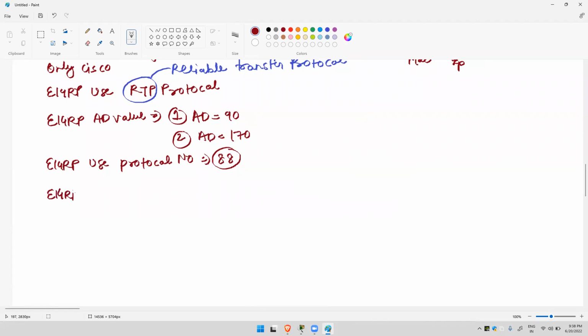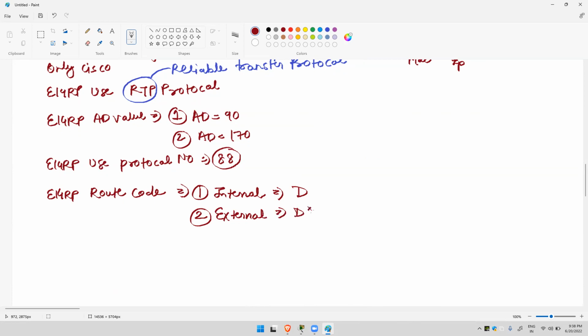EIGRP route codes are of two types. If you are getting an internal route, the code is D. If you are getting external routes, the code is D star EX.